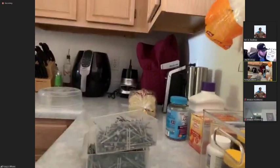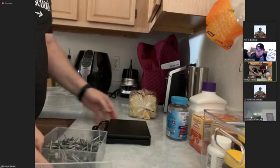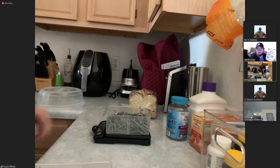Okay, so setting it down here. Do you remember how many it takes to make 250 grams? No, but that's why I got a scale. Hey, look at that. We'll figure it out here. Okay. Oops, I want that to be in grams.